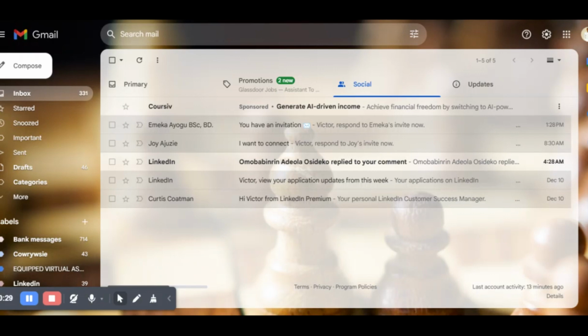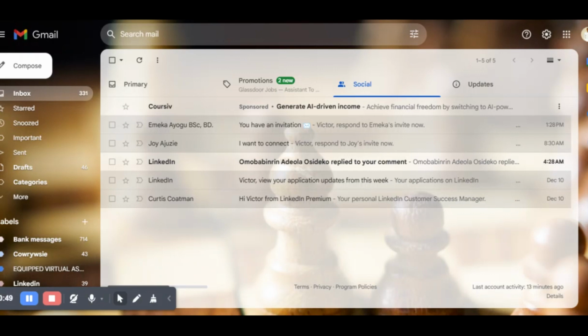But before then, you must have created a label so that you'll be able to know which of the emails you are moving. The purpose of moving your email from your inbox into the label is for you to decongest it so that it will not be showing in your inbox, but it will be showing in your label. So now let's go. There are two ways you can do it.